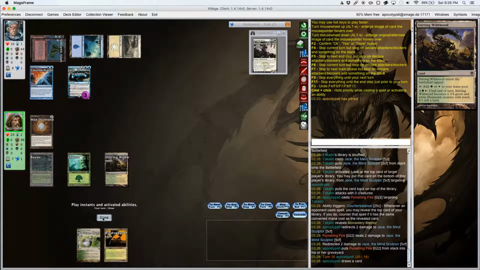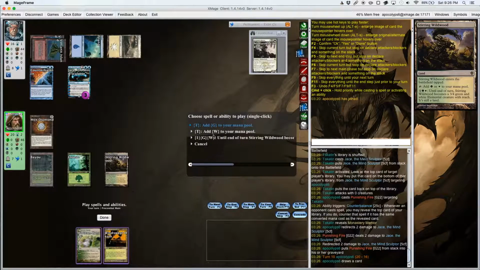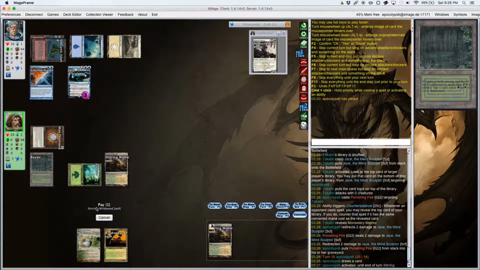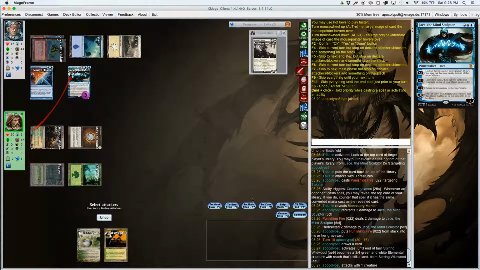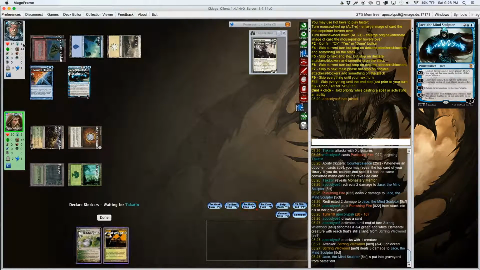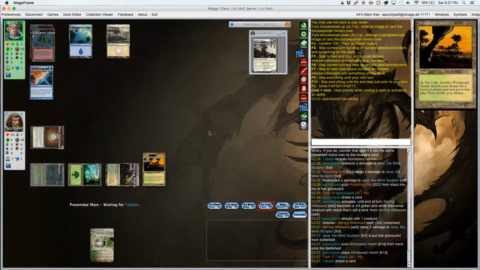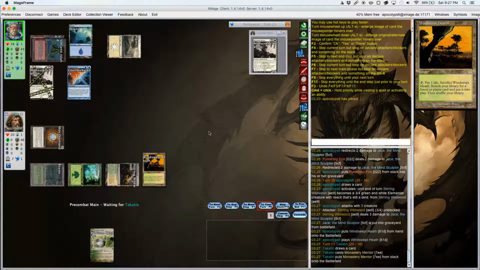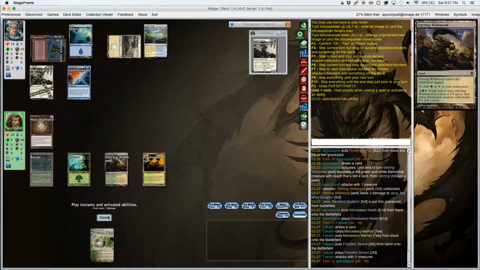This is not great. On the other hand, our opponent has not yet found the Top, and they have one random card in their hand. Well, one card in their hand. We don't know the degree of randomness of that card. Okay, so just a land. So our opponent's topdecking.